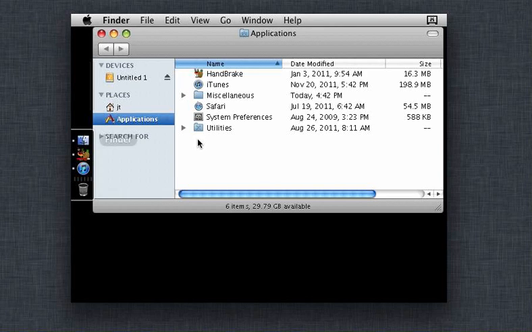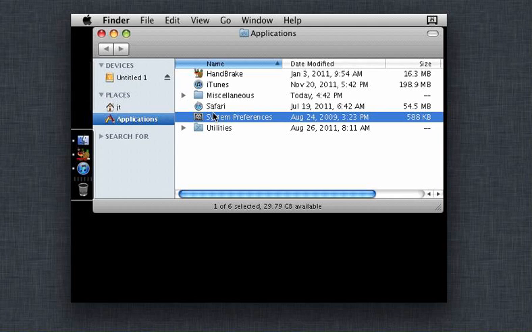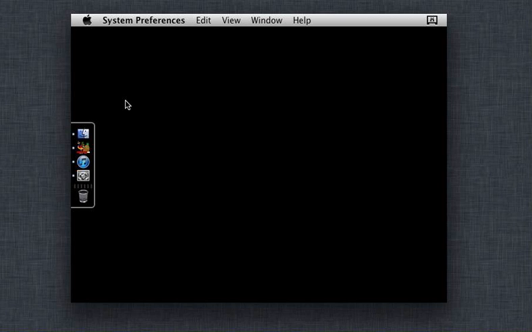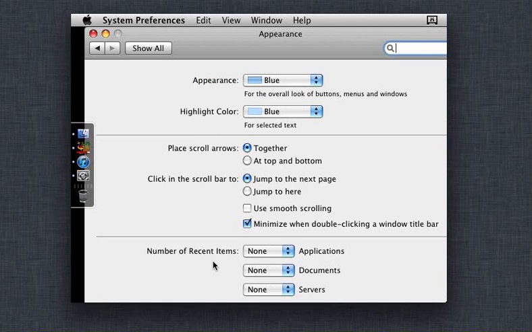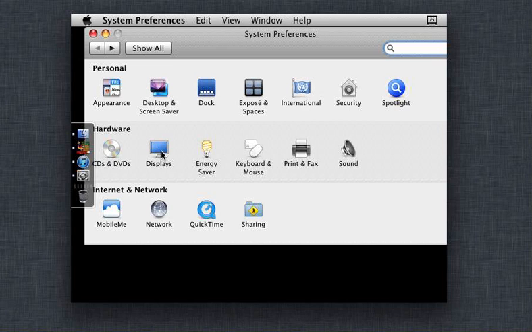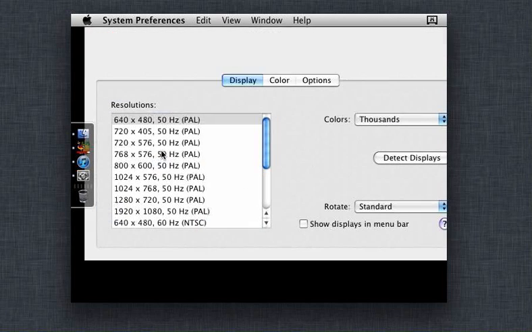Another few things you can do are go into the system preferences here. Give it a sec. So this is my system preferences. If you go up here to the appearances and you go to the recent items, set them to none, because that's also another background process you don't want to have keep running. It has about 2 or 3 megs of RAM to keep those background processes going. Also, if you go to displays, yeah, I know it freaks out like that. It doesn't show that last one.